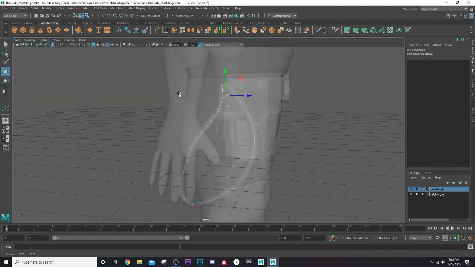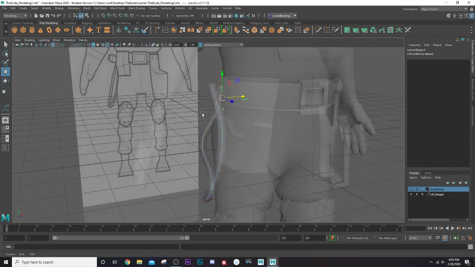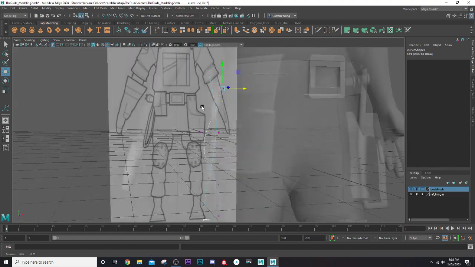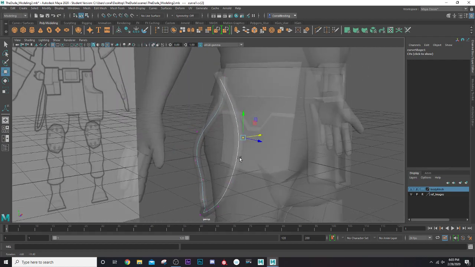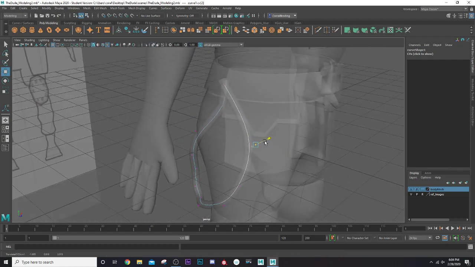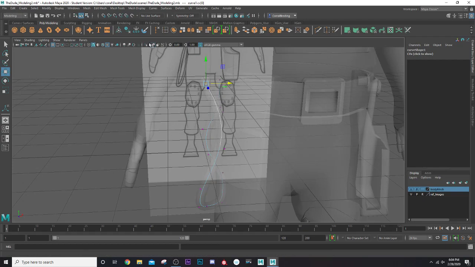I'm just going to tuck it up right against this pocket here like it's supposed to be over there. And then this one here. Okay, so that's about as much as it's going to let me push that around.